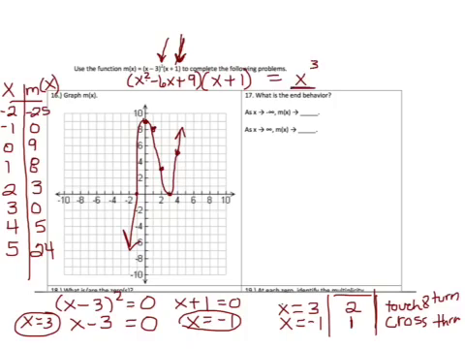Since our exponent is odd and our leading coefficient is positive, even without doing the graph we can determine our end behavior. Our end behavior is what is our graph doing on the ends. As x approaches negative infinity, as our graph is going this way on the left-hand side, as x is getting very, very small, we're paying attention to this side of the graph. Since it's going down, the y values m(x) are approaching negative infinity.